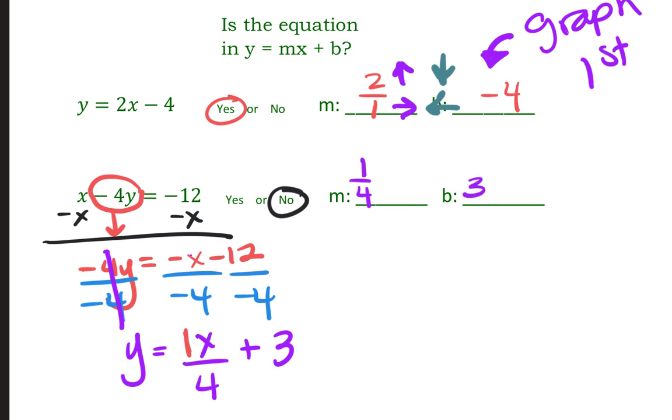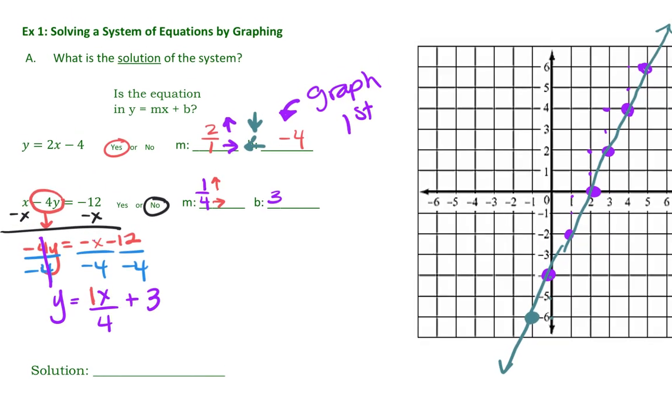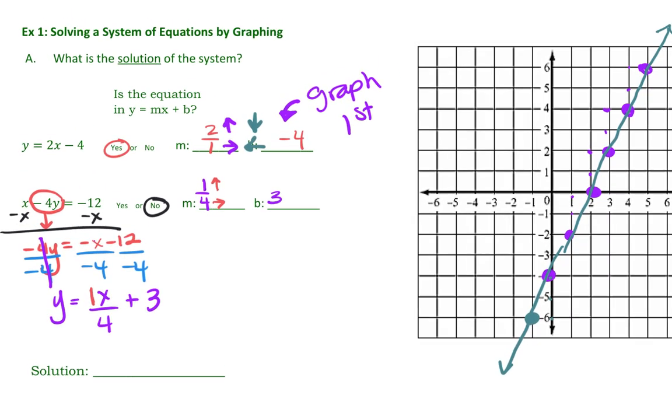All right, what direction are we going on this slope? Up to the right. All right, let's go ahead and do this first. So let's graph the 3, because we always graph the y-intercept first. Graph your 3, and then we're going to go up 1 over 4. 1, 2, 3, 4. I always feel like the first line is the most important one, like where you have to list all the points.